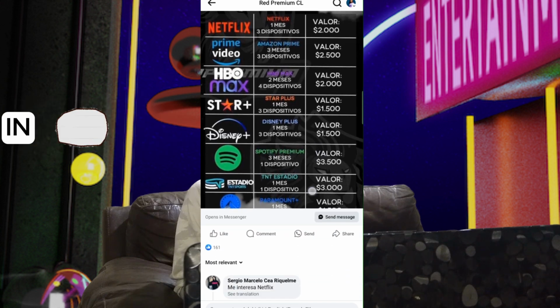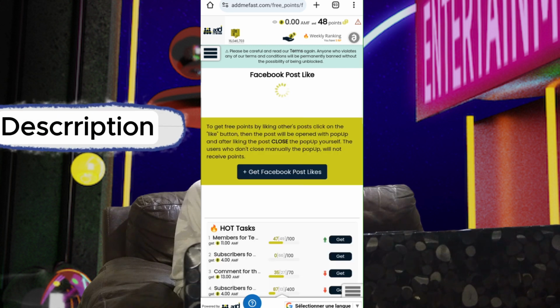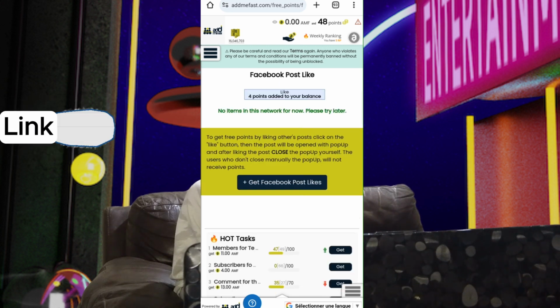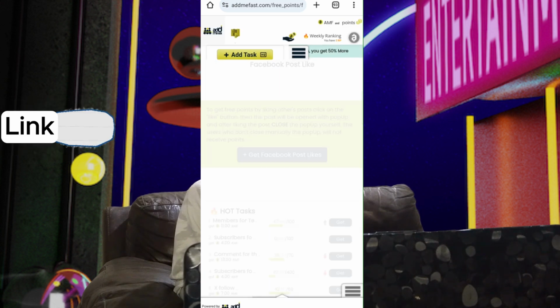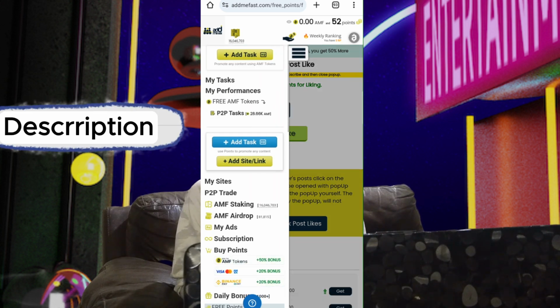All I need to do is like this post, come back right here and click on this confirm. Once I click on this confirm, you can see that we earn 4.5 added. So once I keep doing this and getting points, you can see this one right here, I can get 9 points for liking. So once I do this, I start getting more points.